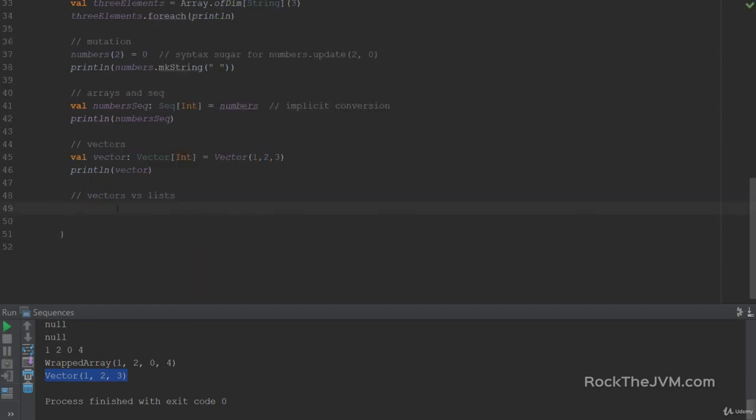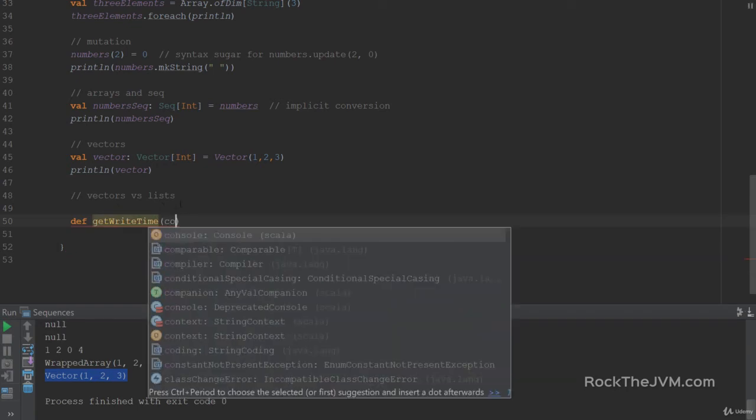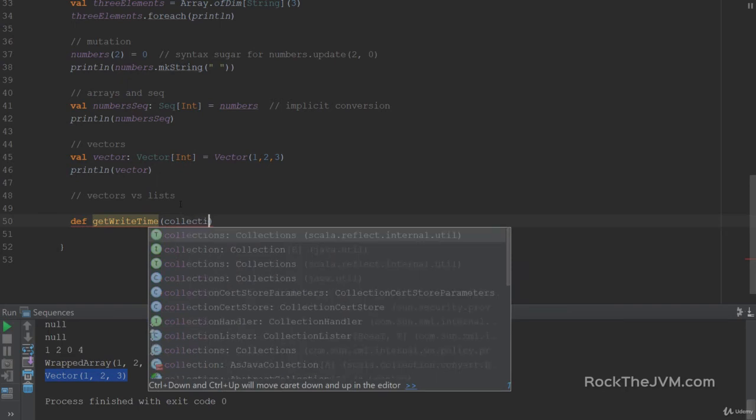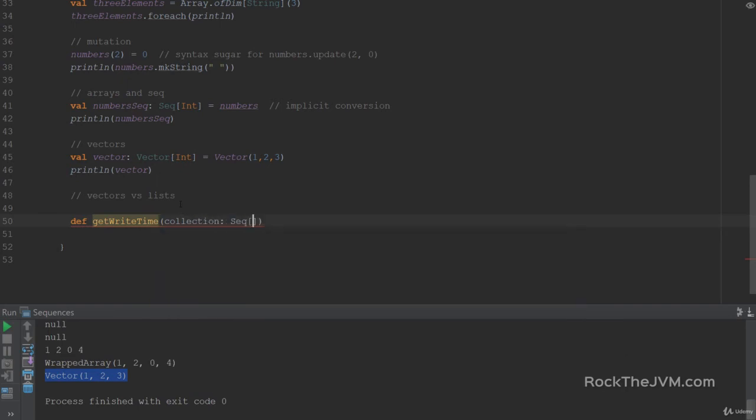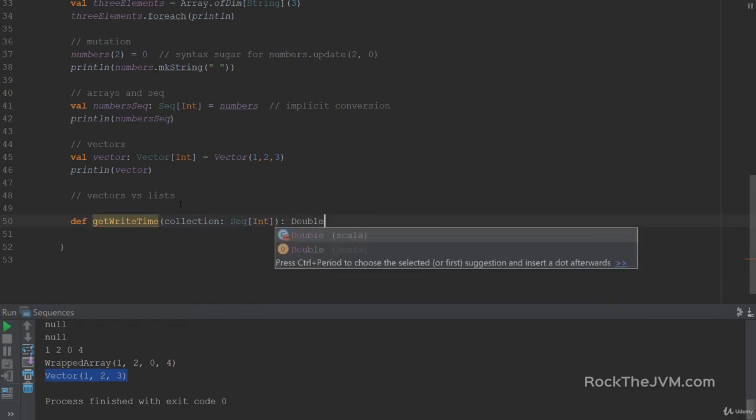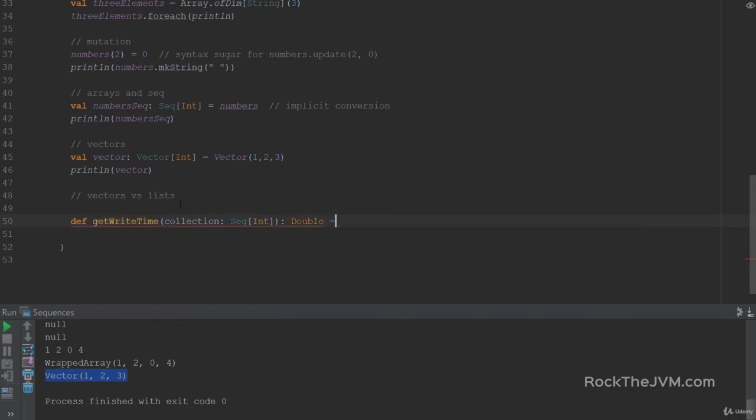So here's what I'm going to do. I'm going to write a small method called getWriteTime. I'm interested in getting the average write time for a collection. So I'm going to pass in a collection, which is a sequence of int. This will return a double. We want to measure it in time. And the implementation is going to be the following.